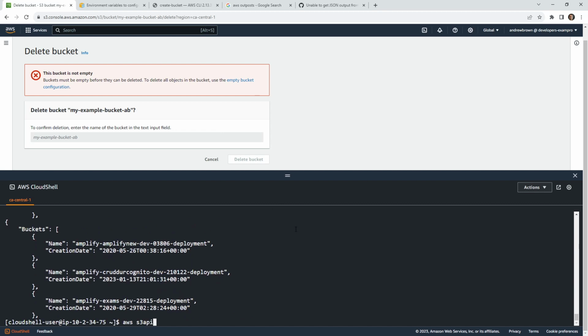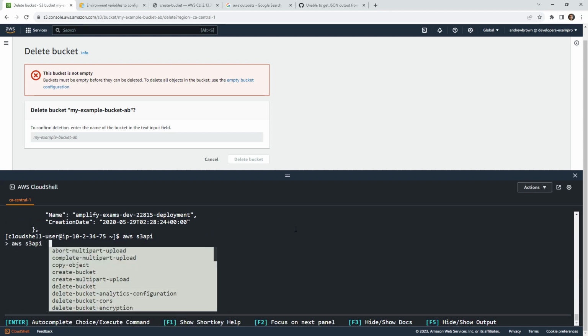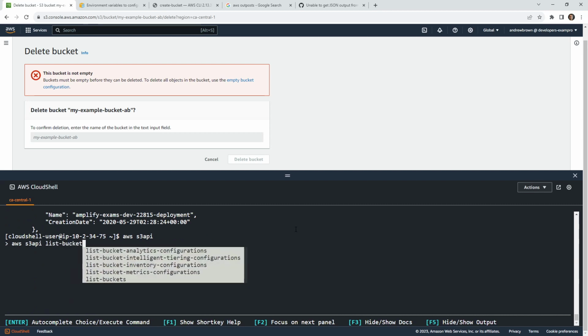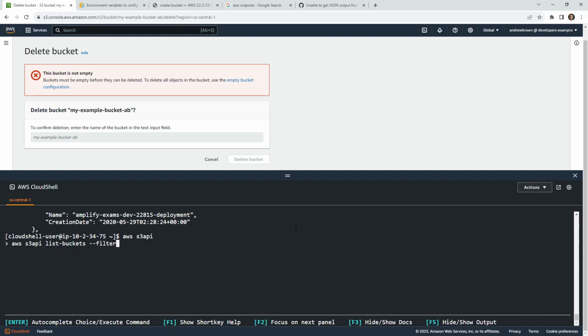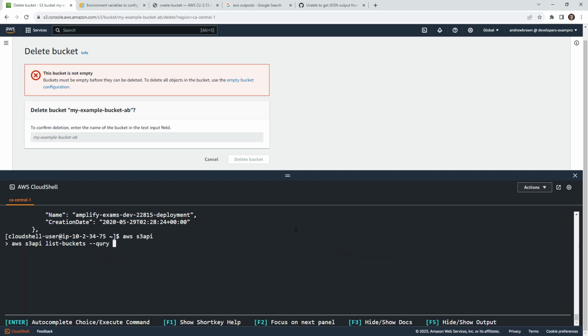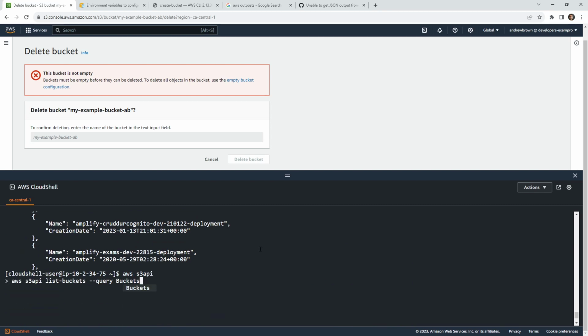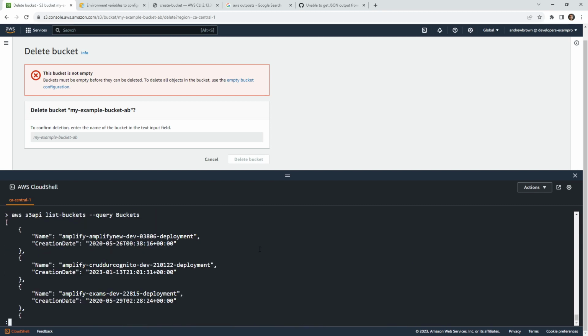We can go ahead and just filter that or query it. So I'm going to go ahead and type in AWS S3 again here. And we'll just say list buckets. And we either have a filter or a query. It doesn't look like we have a filter, but we probably, yeah, we do have a query. And so in query here, we can use the syntax to make this a little bit easier to read. So maybe I just want to see the name. So we'll type in buckets because this object here is wrapped in a JSON bucket. So we'll go there. And if we hit enter, now notice that it doesn't have the buckets.